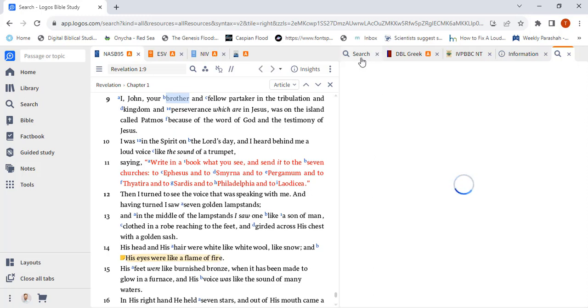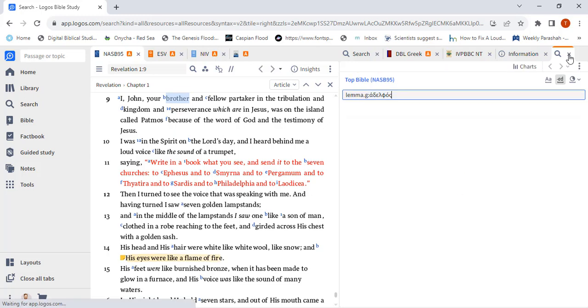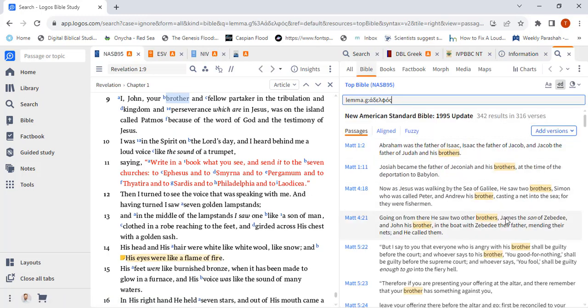Unfortunately, there's no way to tell it to repopulate an existing search tab in the web app. So you're just going to find yourself opening up lots of search tabs. This is taking a while, but that's probably just because maybe there's a glitch in the internet. It shouldn't take that long. Okay, well, there's the results. So just remember that about the web app.